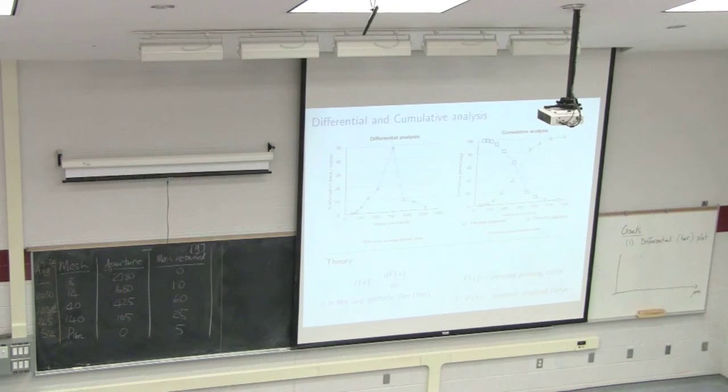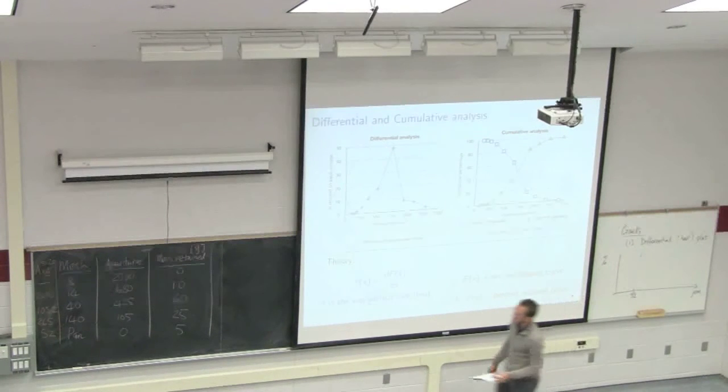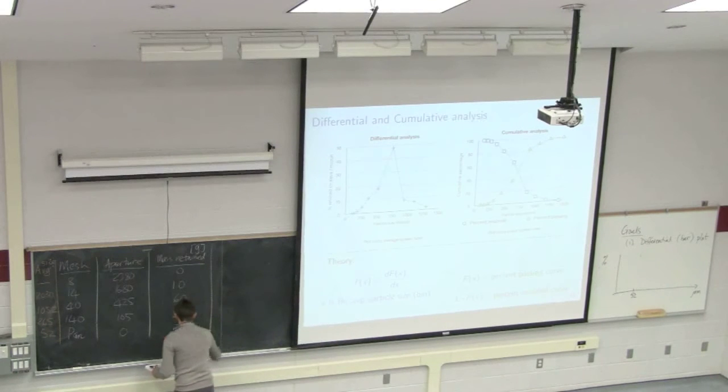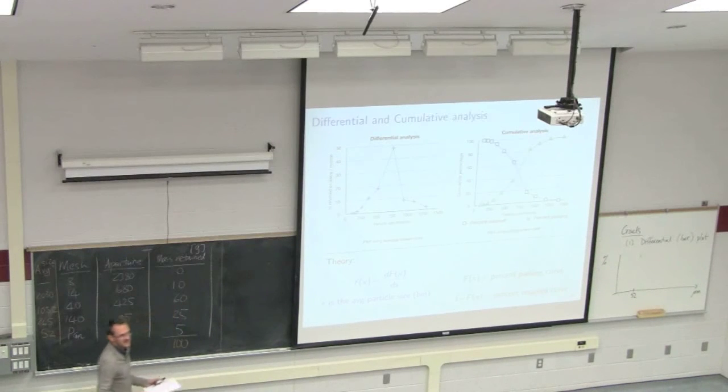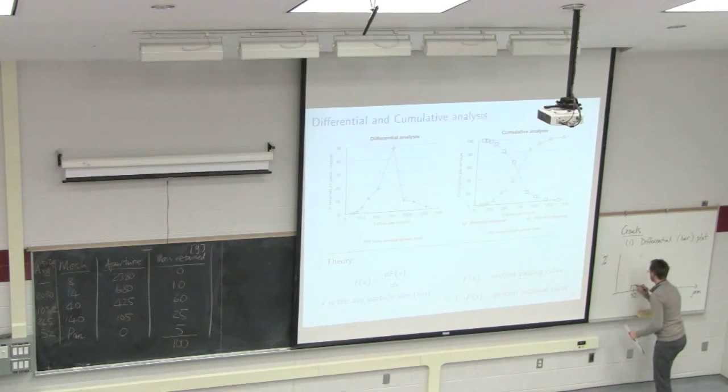on the micrometer scale, the horizontal axis at the point. Well, let's start from the bottom of the table and work up. So at 52 microns, we're saying our mass retained then is 5 grams. And we can plot it on a mass basis on the vertical axis, or we can plot it on a percentage basis. So 5, and this summation is 100, and that was intentional, just so our calculations are a little quicker. But so 5 grams divided by 100 grams is 5%. So 5% of my solids are in this range.